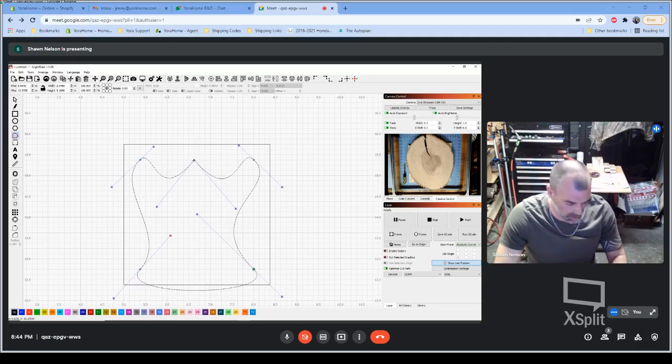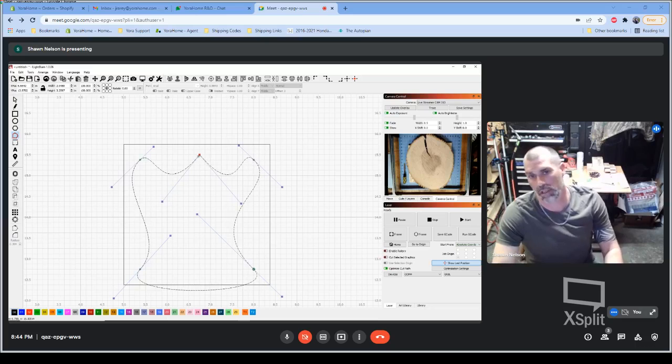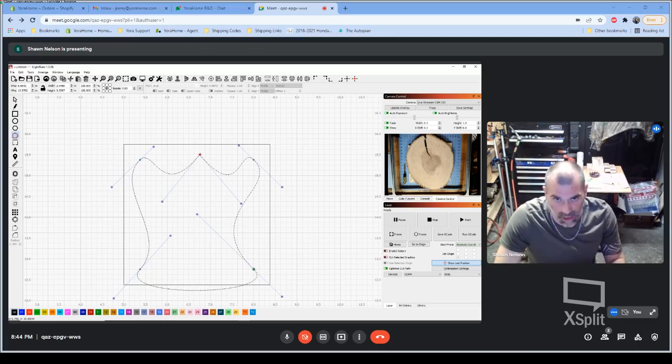So if I break a node, I broke it, now I can move it. I can split. And then usually it should go back. You put it on top of each other, it should go back. Sometimes nodes don't work. There are a set of rules that when you're trying to connect nodes together that LightBurn has to make it work. One, they got to be on the same layer, so they got to be all on layer 00 or all on layer 01 that you're trying to connect. And another one is I can't intersect a T, or hard to understand is how they programmed it.